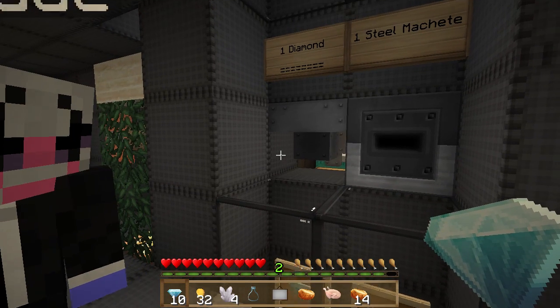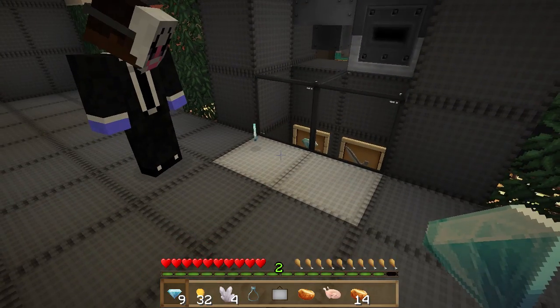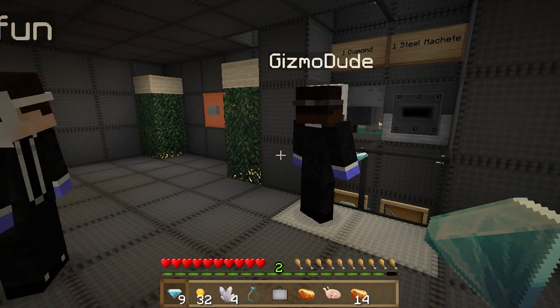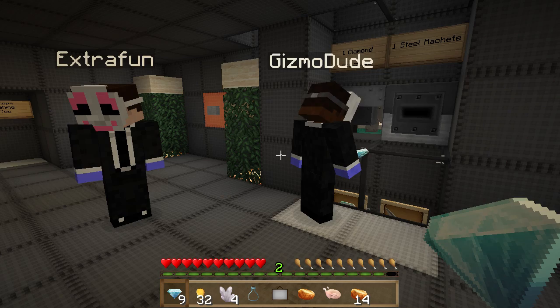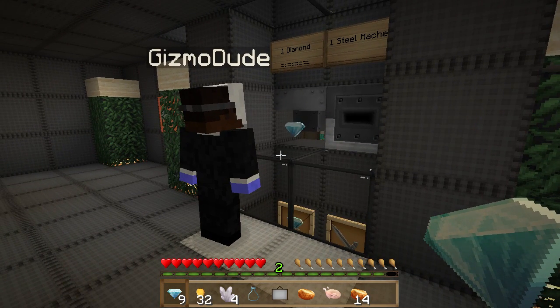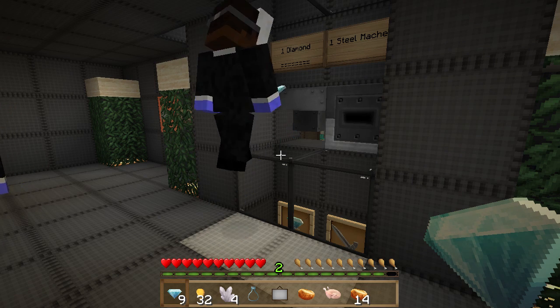Oh, are they supposed to be guns? What do I do with this? Put it in the hopper. Which one's the hopper? Thing. I'm all about this button. Click it and put it in. Oh, okay.